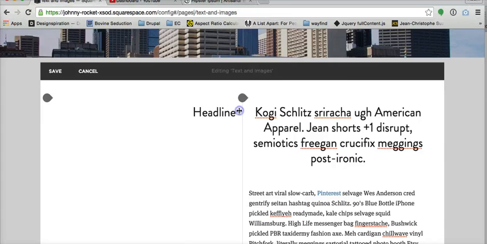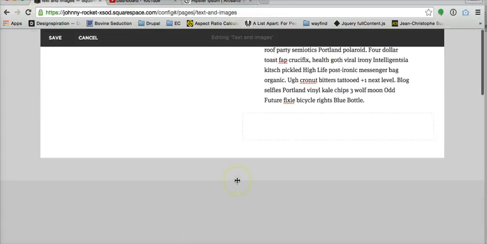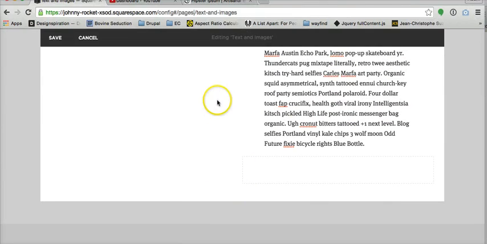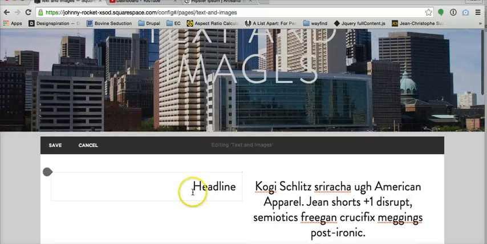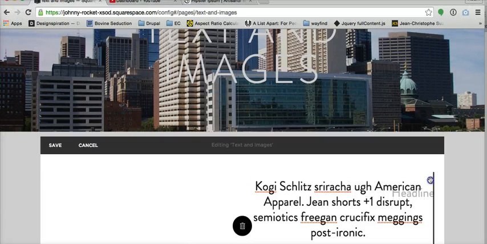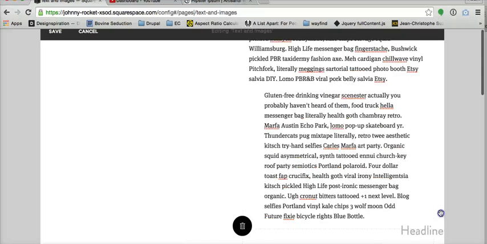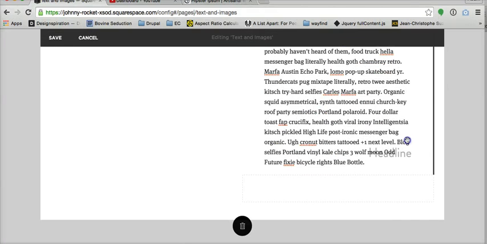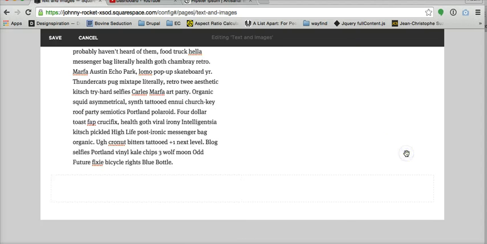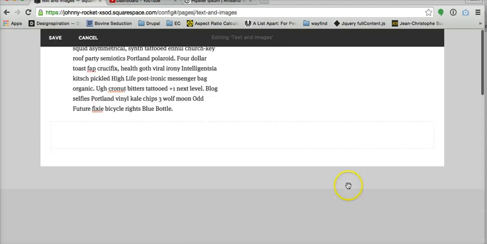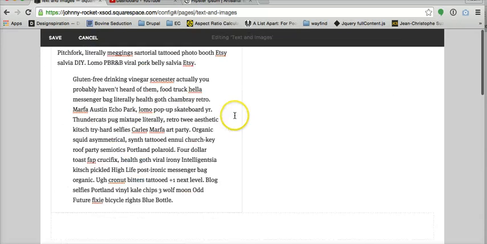One thing to keep note of when you are dragging, this created a second column over the entire page, so this spacer bar kicked over as well. And you can create a second column that would just be over the text. The way to know that is notice that black line gets shorter. There it's covering the spacer bar, there it's covering just the text. So now the spacer bar is still full width. I've got two columns of text.